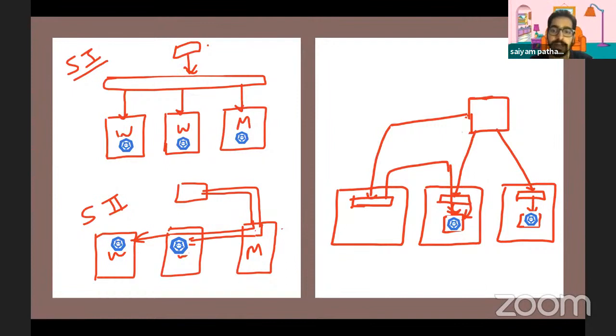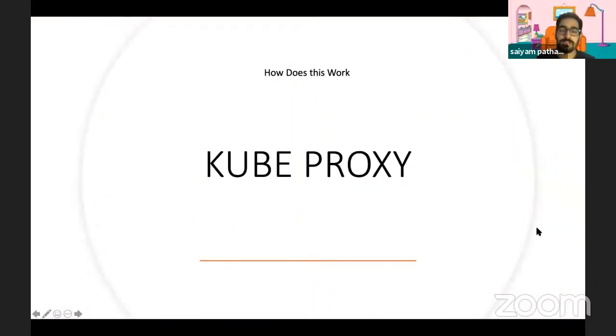This makes sense, and this is exactly what Kubernetes uses, but the terminology is not internal load balancer. We have something called kube-proxy. In Kubernetes, kube-proxy takes care of the communication and helps in having the routing tables assigned. In the next few slides, we'll see how kube-proxy builds up the routing tables and how services actually work.